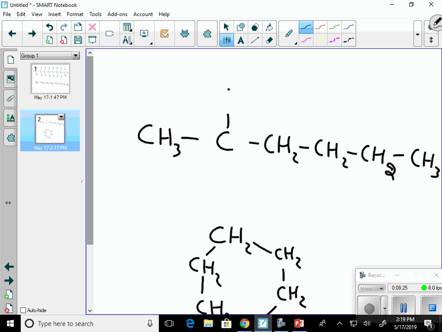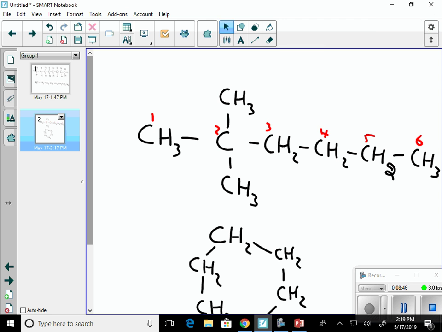And replace it with a methyl group and a methyl group. You don't have to actually put down the numbers, but sometimes students will just to keep track of it. 2,2-dimethylhexane. Again, some feel that that's redundant to say 2,2-dimethyl. However, in that backwards naming order, you identify how many of each group and then where each of them is.